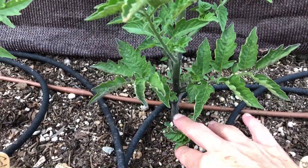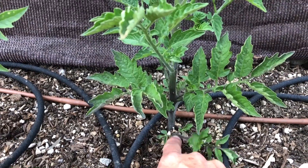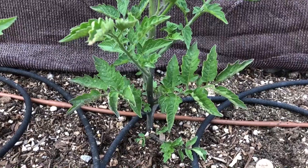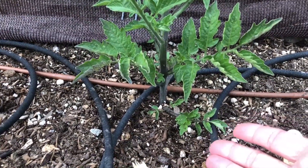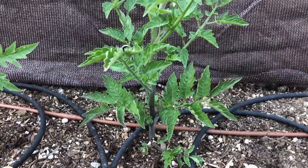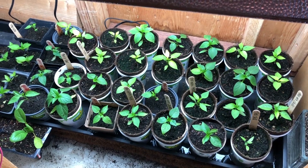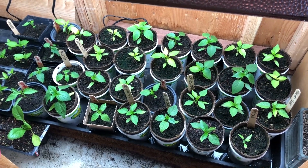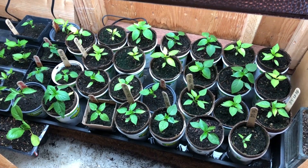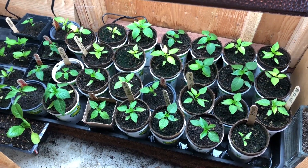Part four is going to be about what I do to care for them. For instance, one of the things I'll be doing is cutting off all of the lower branches of the tomato plants so that disease bacteria from the soil doesn't start getting up on the plant and spreading. Here's the last group of peppers and chilies — these guys will be ready to get in their permanent locations in a couple of weeks. After that, it's just going to be making sure the plants stay healthy so we can get some nice big peppers, chilies, and tomatoes this year.